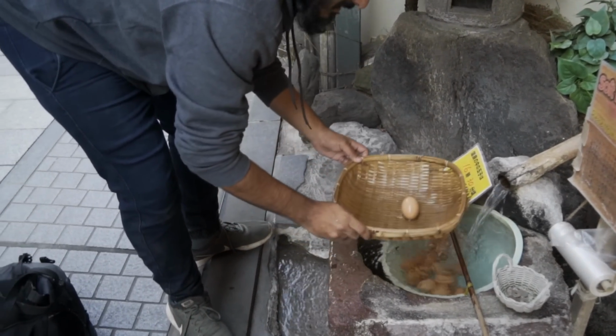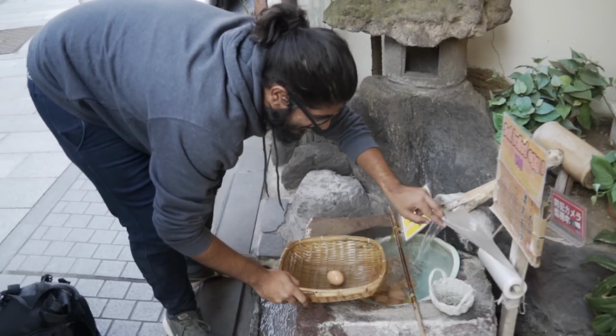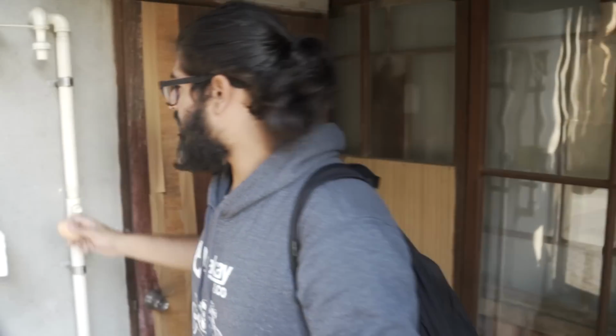I would take the egg out first before. Effortless. Now we have a little plastic bag. Okay. Guys, we got our awesome onsen egg. Look at it. It's smoking hot. And I mean, I've never seen a thing like that in my life. That's so cool. So I'm gonna crack this over the old windshield. So we got a soft-boiled egg here.